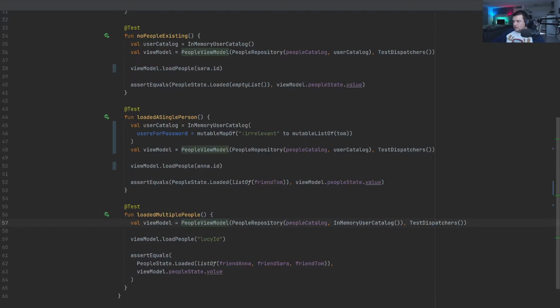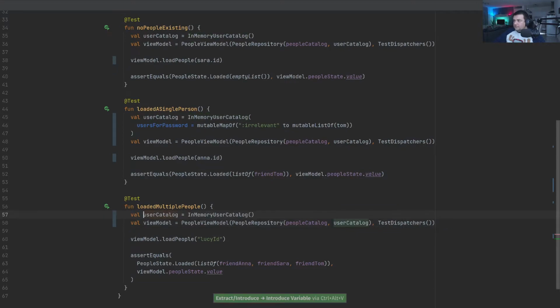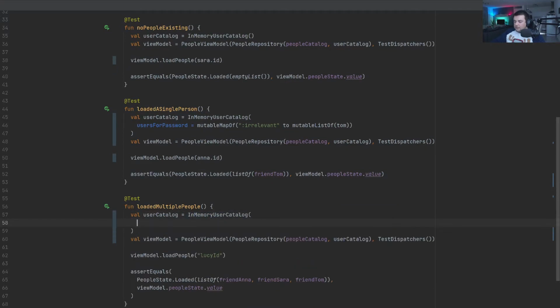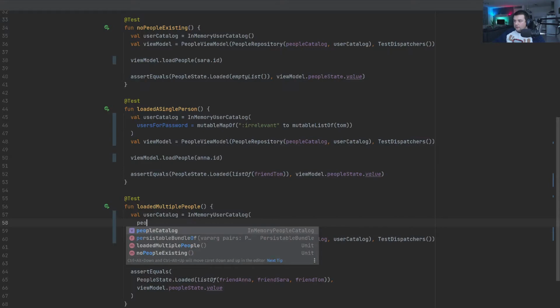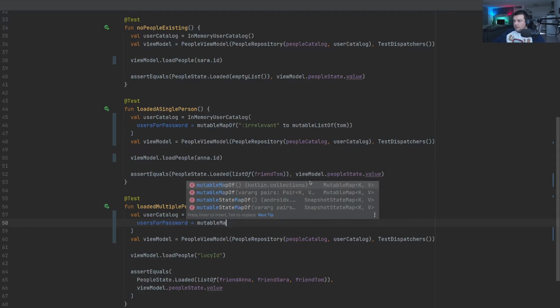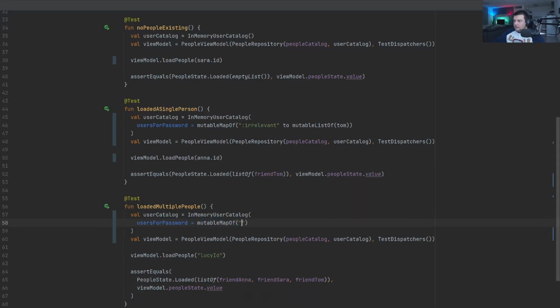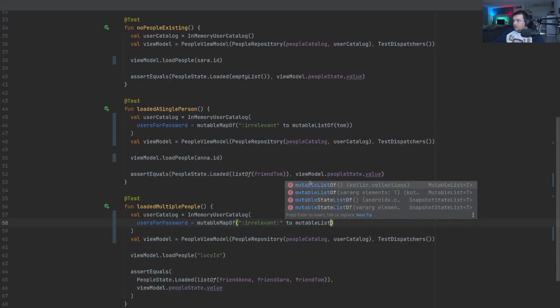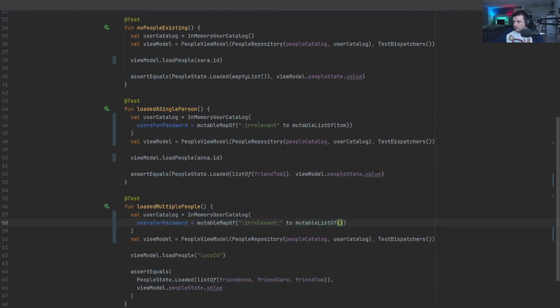And also here we'll do the same, but here we do have some following. So users for password is going to be mutable map of irrelevant to mutable list of Anna, Sarah, and Tom.